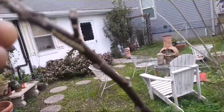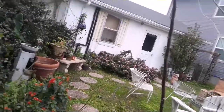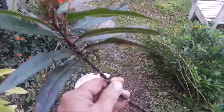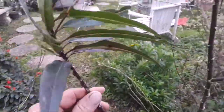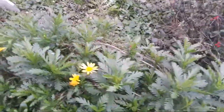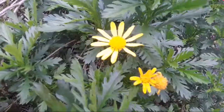But anyway, what's going to happen is I'm going to cut this stem. I have one little patch of leaves right here left. I'm going to cut that stem, stick them both in a little pot, and then I'm going to bring it over to my friend Scott's house, where he has more milkweed that has leaves on it than I do at the moment, and let them feed over there.